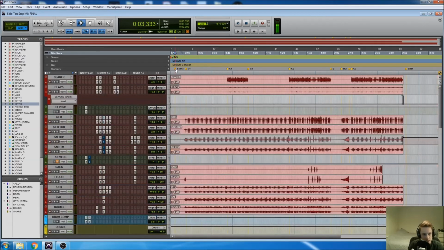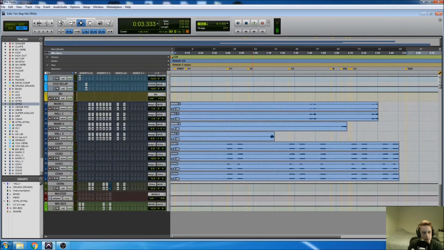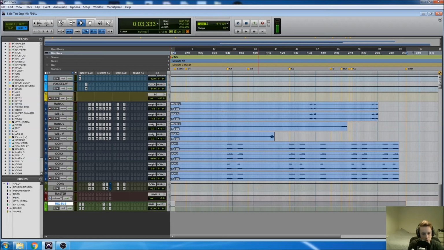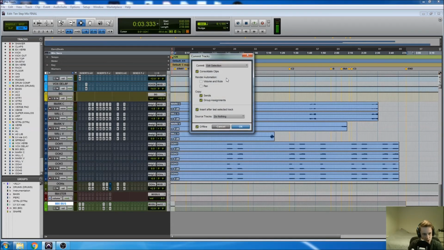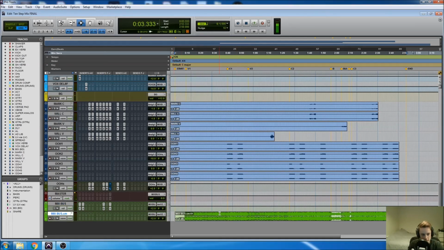And then by clicking on our start marker, shift and clicking on our end marker, and then clicking on our mix bus, if we have this link track and edit selection button illuminated up here, when we click on our mix bus, it will move our selection down to our mix bus. And we can right click our mix bus, say commit, edit selection, and we don't want to copy our volume or mute or anything like that, and we hit OK. And now Pro Tools has printed our mix onto a brand new track.